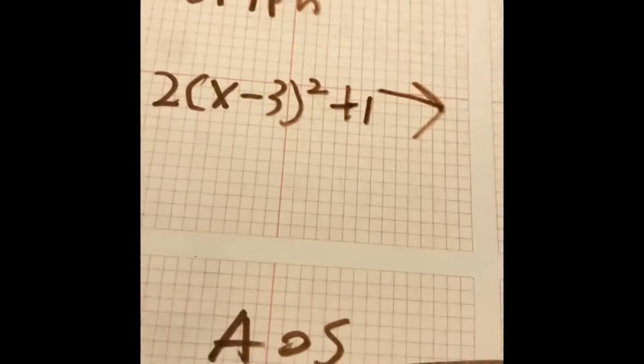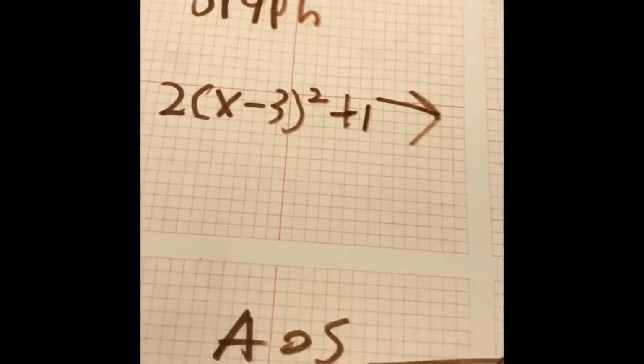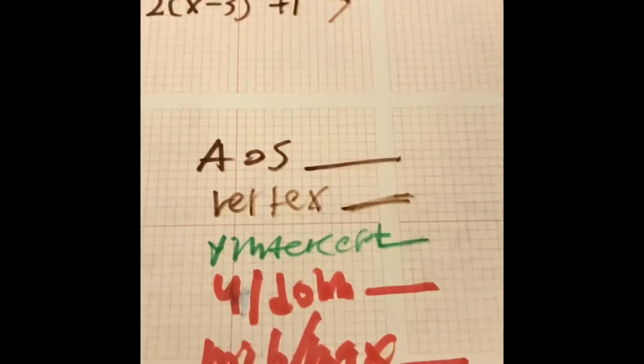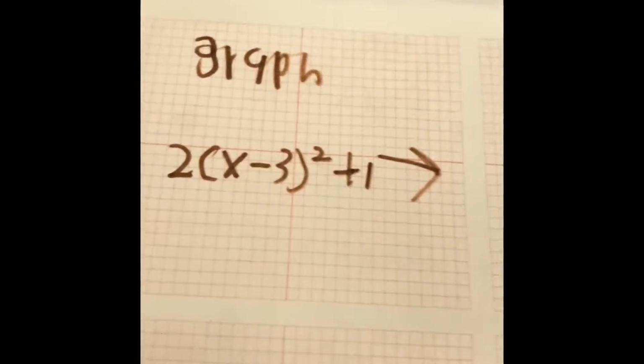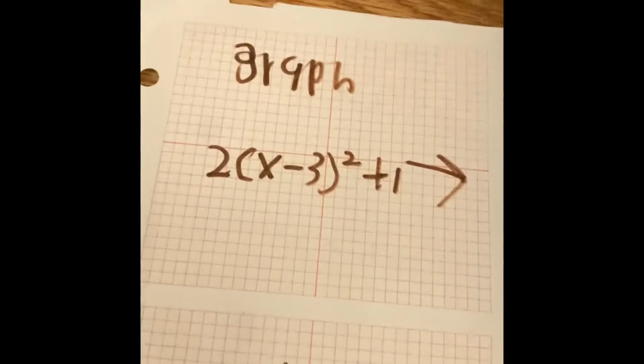So, let's get started. But wait, what kind of equation is this? And where did this even come from? And how do we find these in the first place? Well, this kind of equation is a little bit different, because in the past videos, we have been learning about quadratic trinomials. And we've always been seeing this one.